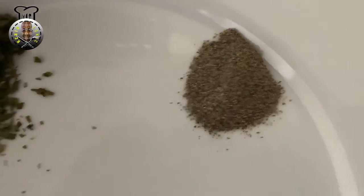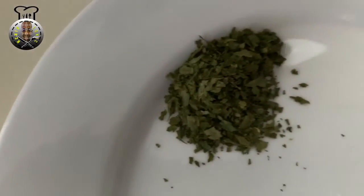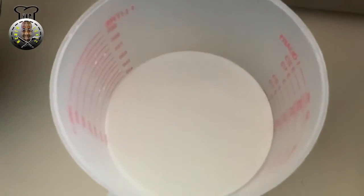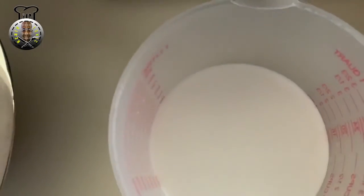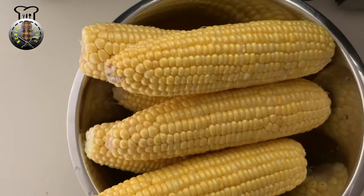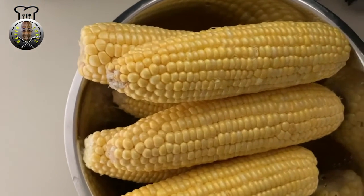Over here we have 1/2 teaspoon of salt, 1/2 teaspoon of black pepper, and 1 tablespoon of parsley. And we're going to be using some coconut milk for this. This is 1.5 cups of coconut milk. And we have some corn over here. I have 6 corn on the cob.